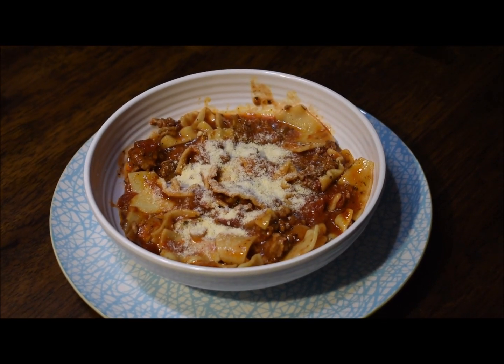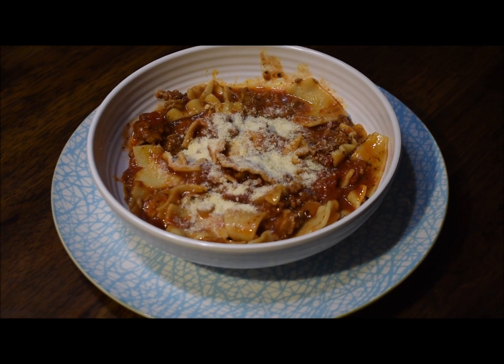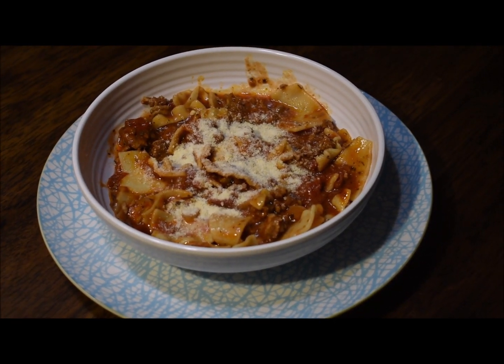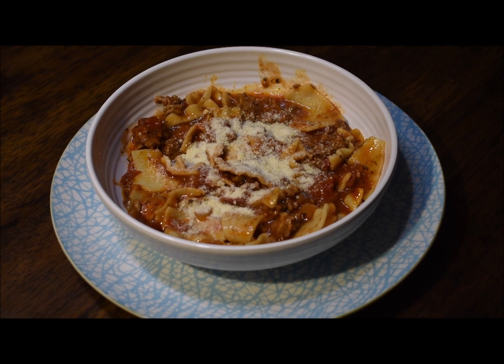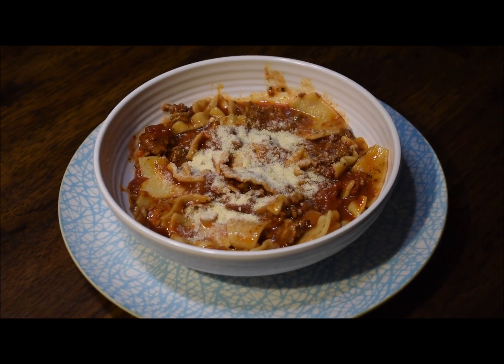This soup is definitely one of my favorite soups I have made for this channel. It is so good. My whole family loved it. And if you want it to be gluten-free, I just scooped out some of the sauce before I added the noodles to it. And then my husband had it without noodles. Or you could add gluten-free noodles to it.